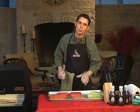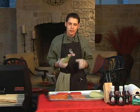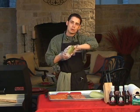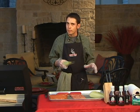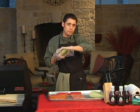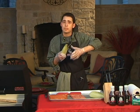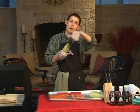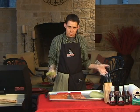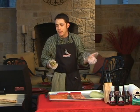First of all, we're going to start with the corn. A lot of folks do a lot of different things with corn on the cob. Some folks will peel all the husk back and peel the silk off, rub it down with butter, salt and pepper, and grill it that way. Some folks will do the same thing and then cover it in foil and grill it in foil. Some folks will pull the husk back, pull the silk off, rub it down with butter and salt and pepper, and then put the husk back on. There are all kinds of different ways to cook corn, and I recommend that you do it in the way that you like it best.